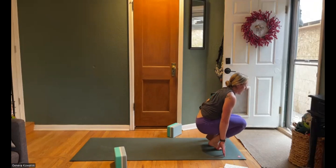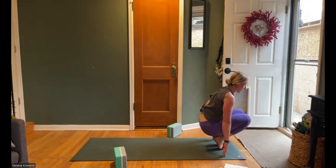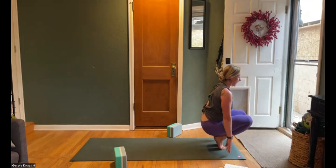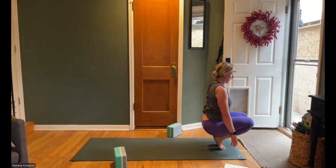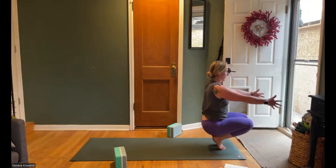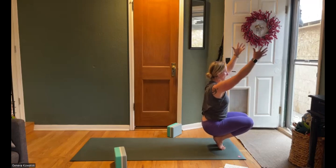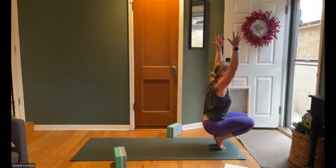Lower your hips down and lift your heels up. Start with gaze down at the floor. And slowly lift your gaze up. Fingertips hover. Maybe reach your arms forward. Or slowly up overhead. Palms facing towards each other.